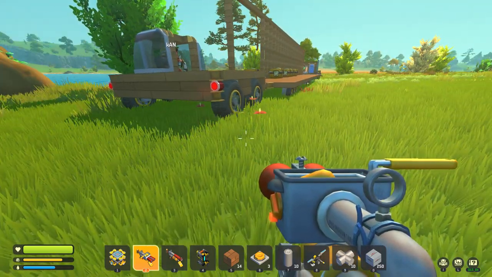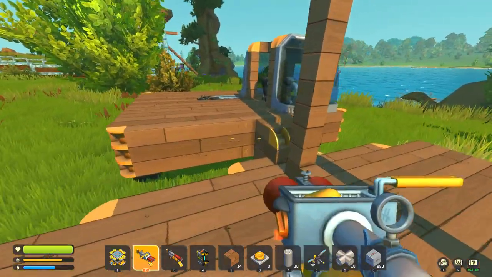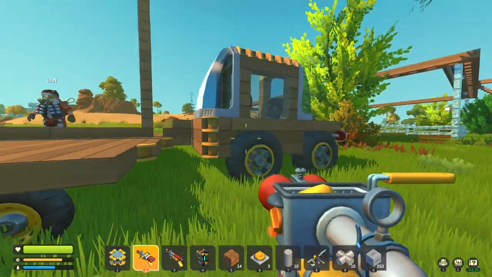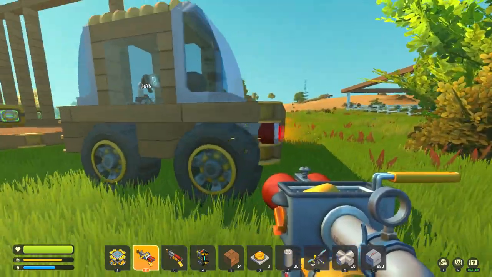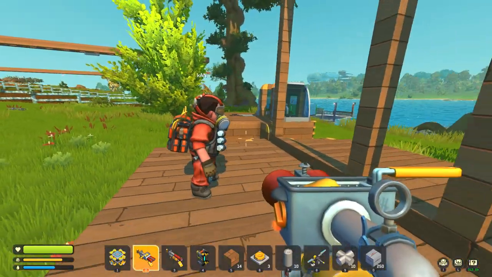That's awesome, dude. So that's cool. Hopefully with two of us this will work out. I love your little thing. What thing? This little thing, I love it. Oh yeah, it's like a little yard truck. Yeah, it turned out great.